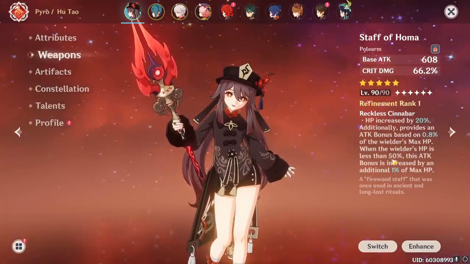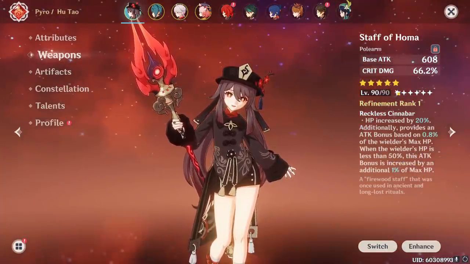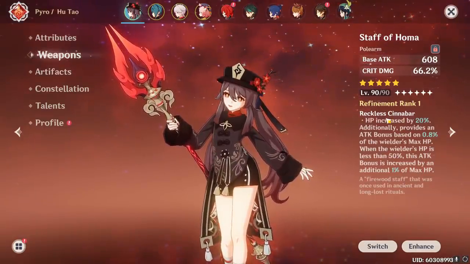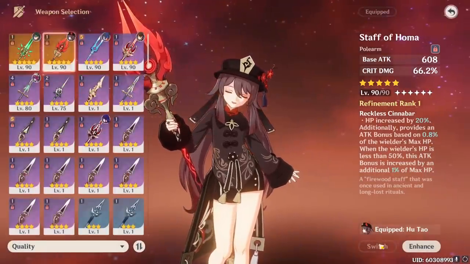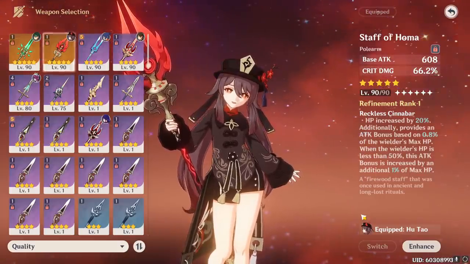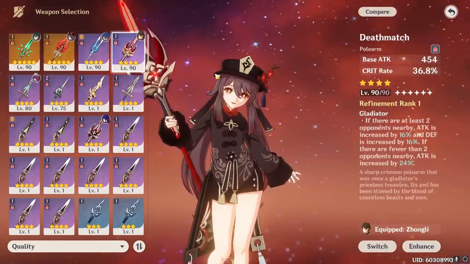On top of that, when you're under 50% HP, you will gain even more attack based on your HP. So there's basically just a lot of things happening at once, but all you need to know is that it'll just consistently buff your Hu Tao in so many different ways to make it clearly the best in slot for her. That being said, as someone who kind of hates weapon banners because the rates are terrible, I'm happy to say that there's actually some really good 4 stars and other options as well that you can run if you don't have Homa. The best ones are the Dragon's Bane and Deathmatch.